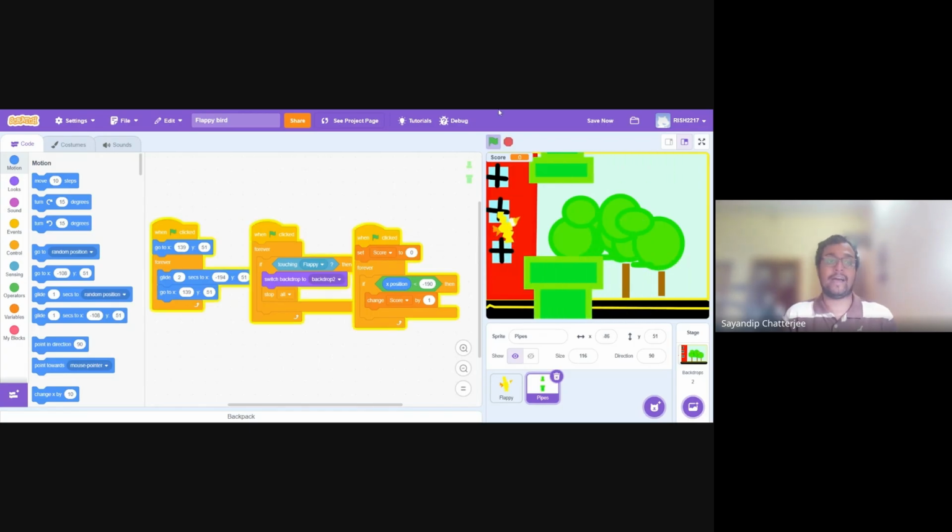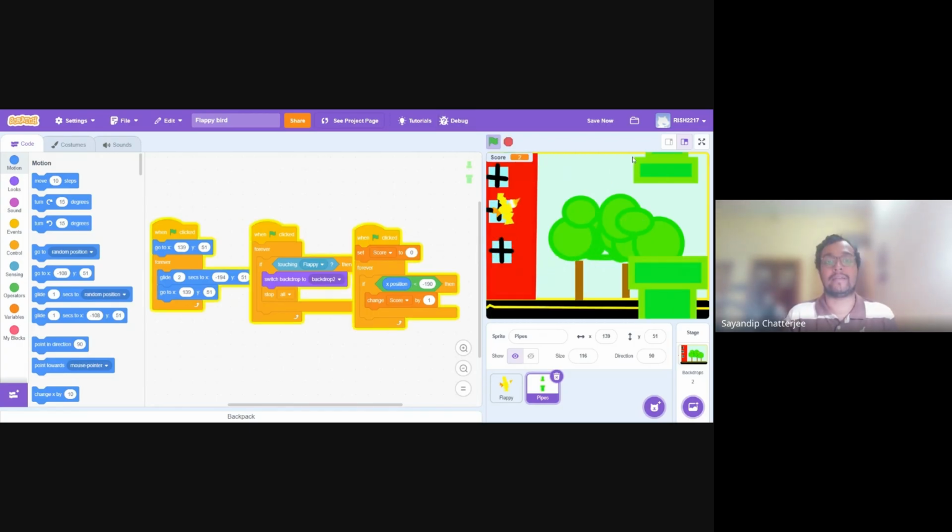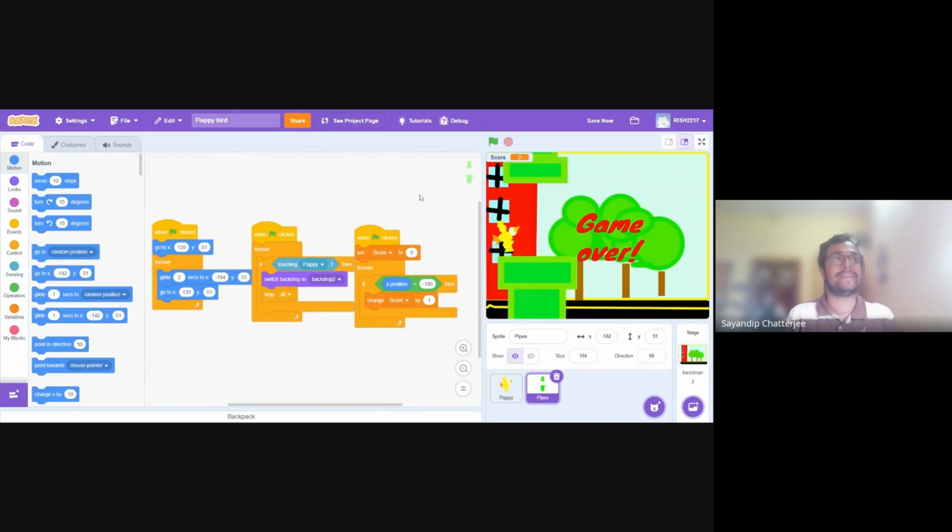So why glide? That's the question, right? Why am I using glide? It will not work if I'm using change x by 10 or move 10 steps. The pillars will stop. Then how is glide helping? Why is it moving in the case of glide, and it did not move in the case of others? What is the difference here? How is glide so much better?